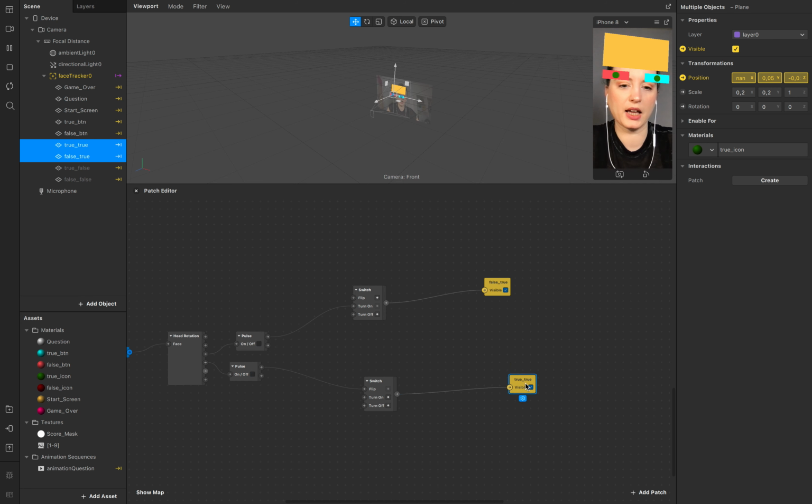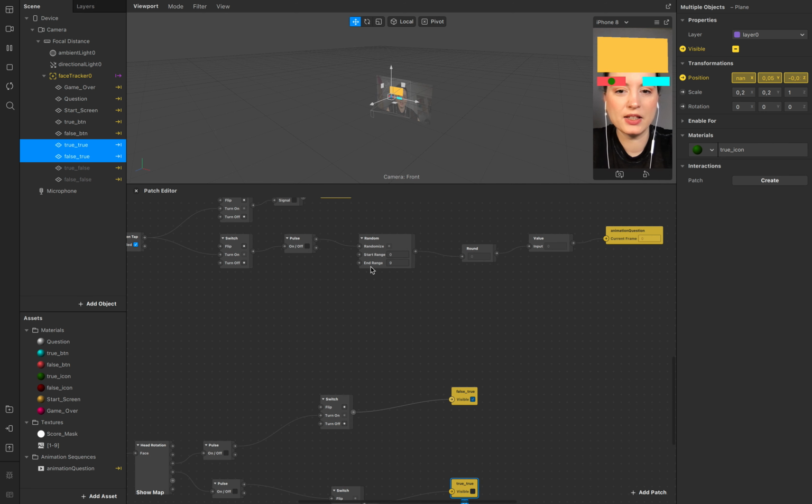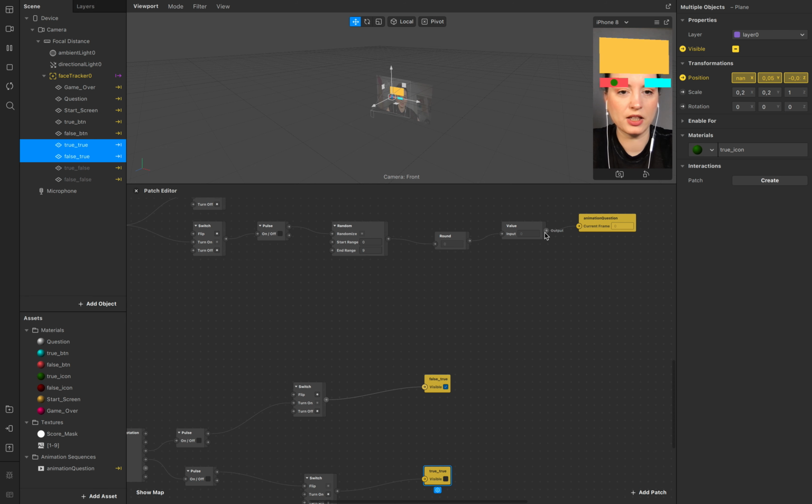Yeah, that is working, but it stops right now. And we need a little bit of logic behind that, because it's nice when I lean to one side, but it depends which answer, if the answer is correct. So we need this value right here.